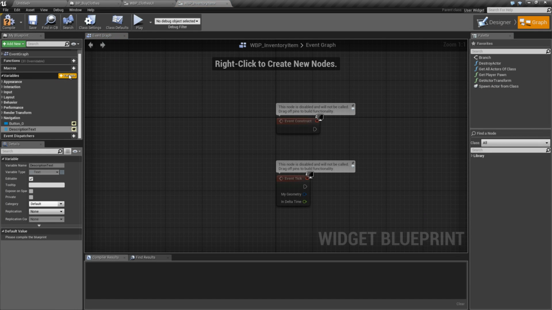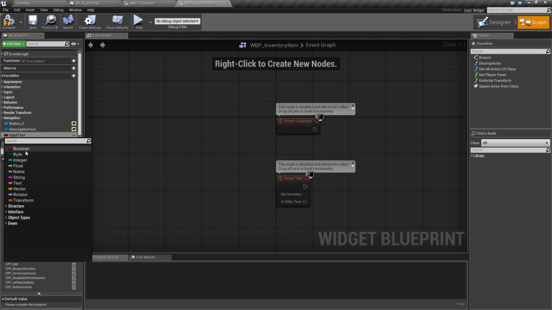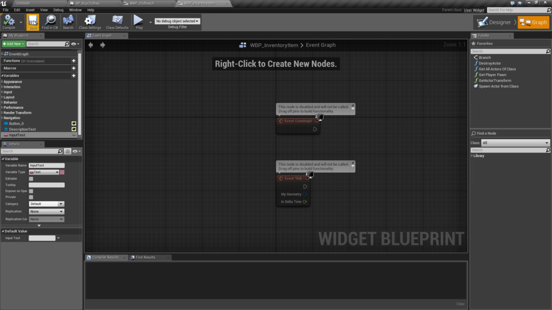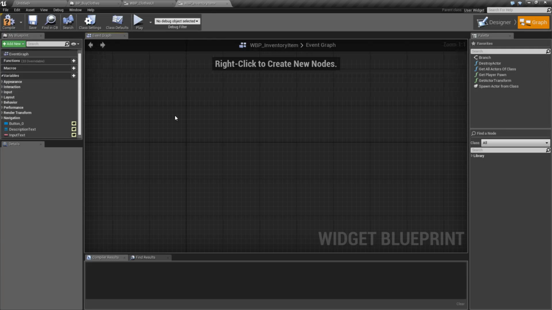And then we have a new variable called input text. I like to use input and output because it lets me remember what it is. We'll make that editable and exposable. We're basically going to do kind of what we just did for Mario, which is really funny. Yeah, we're going to do pretty much what we did for Mario, which is actually kind of cool.